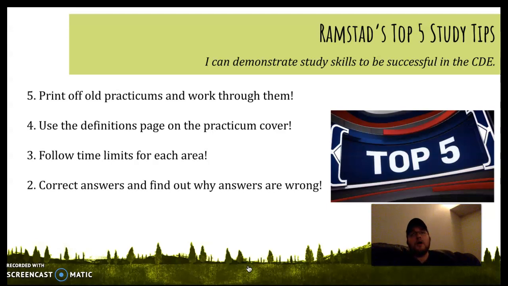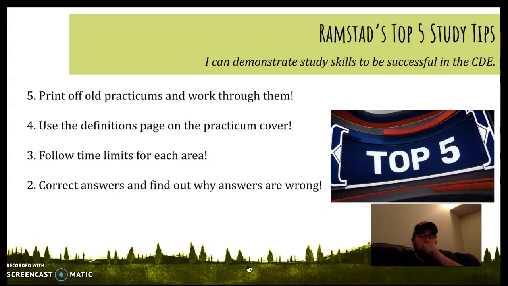Number 2, when you're done with the practicum, I'm going to want us to review it as a team, but if you want to see how you did immediately, I'll send out an answer key and you can correct the answers yourself if you want to, because it's multiple choice. But if you get something wrong, or even if you just guess on something, find out why the answers are wrong, or find out why the answer is the answer it is, simply because it will enable you to see your learning kind of come to life a little bit.